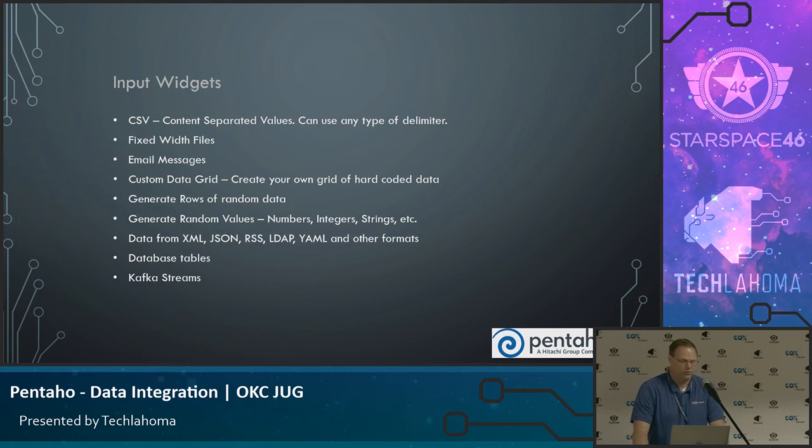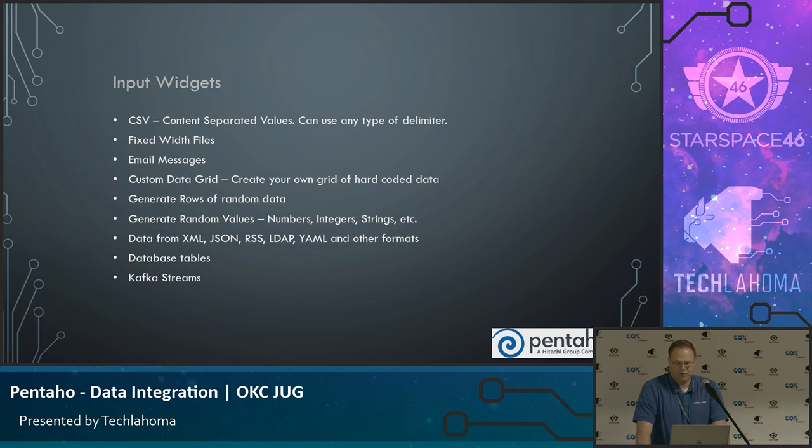You can use fixed width files, which is a file where each field is defined as being a certain length, and so the data all lines up, starting at the same column, and there'll be spaces between data where it's shorter than the actual fixed width. You can read in from email messages. So that's really good if you want to feed email messages through it, and then do searches for, or pull out, certain information from your emails and aggregate that kind of data.